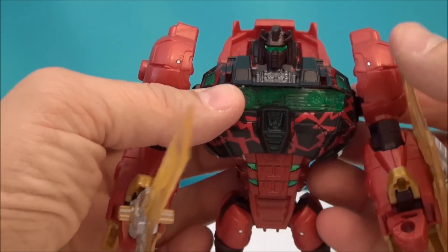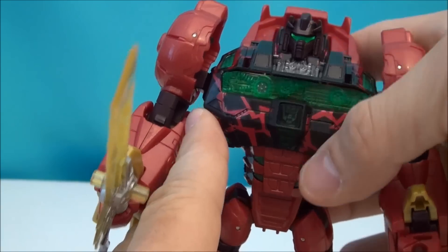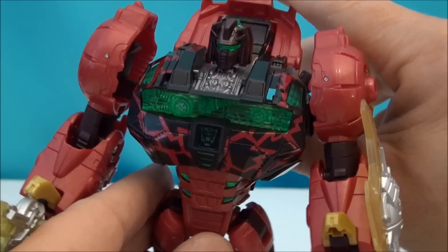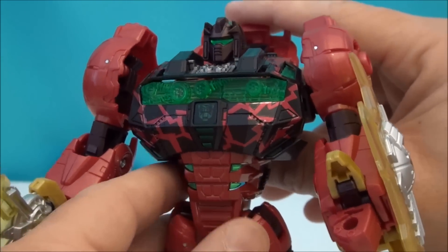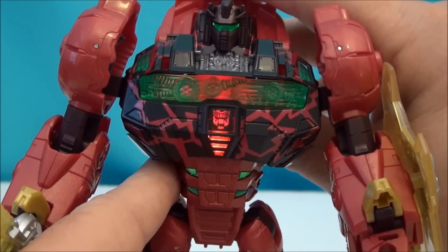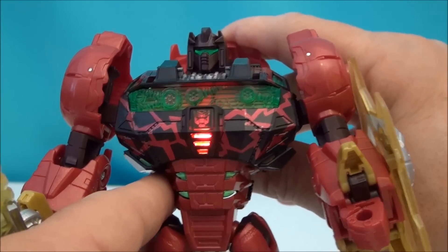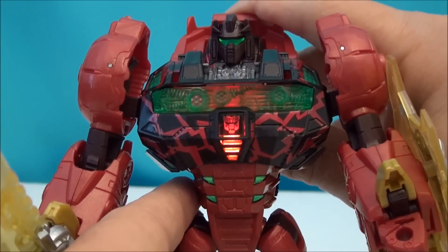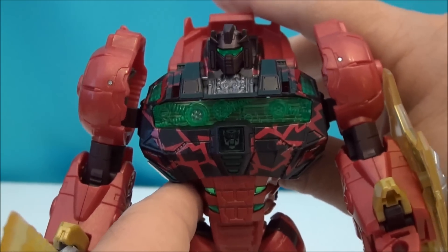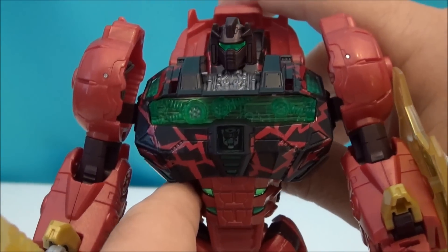Just like the Fall of Cybertron version, he does have that gimmick, which is the lighted-up mouth — his chest, stomach, and eyes should light up as well. One thing that is kind of a little bit disappointing is I wish they would have changed the LED color, because this green really is a magical-looking, emerald-looking green. But when you push it, it retains that red LED. It lights up the little Dinobot symbol and his chest. His eyes do a little, though my lighting is really bright so you're not seeing that. I guess red is thematic of the lava, but that green lighting would be interesting too. Maybe I'll change that out.